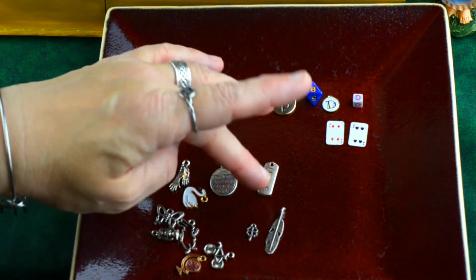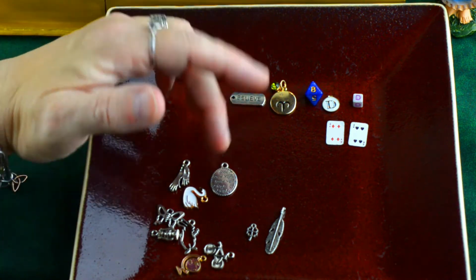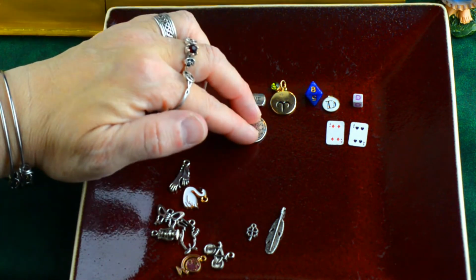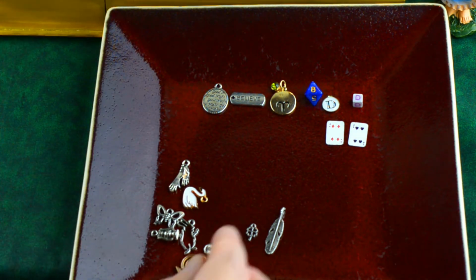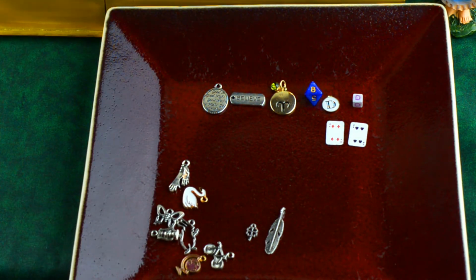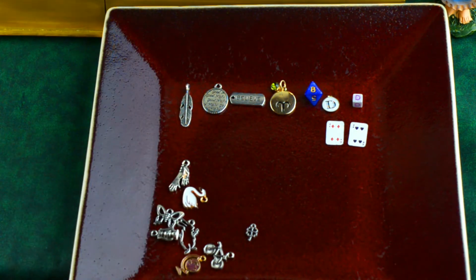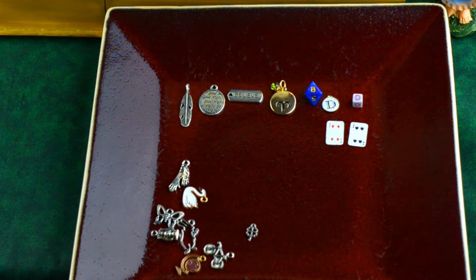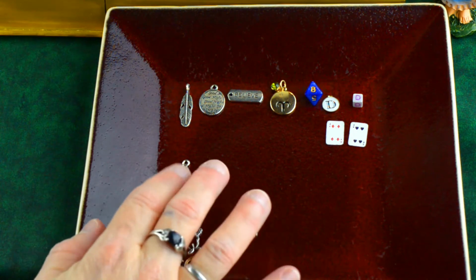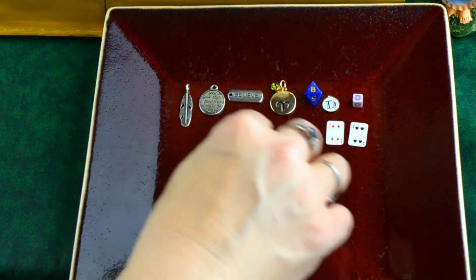It's interesting. We have a believe, we have the good night charm, which to me shows the comfortingness of somebody kind of tucking you in bed and saying goodnight. And we also have the feather here, which shows that spirit's kind of with you, your spirit guides are with you, so they're kind of protecting you throughout the month. They're with you, they're helping you come up with new ideas and new things, and so that's kind of the energy I'm getting with all of this stuff going on here.